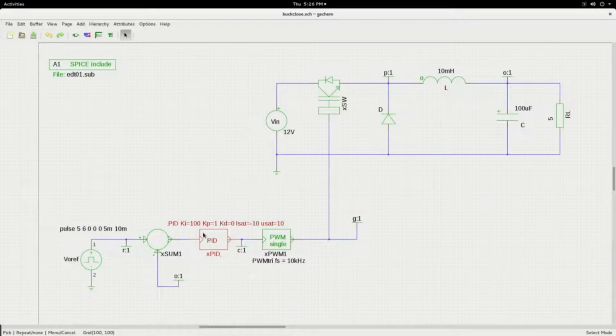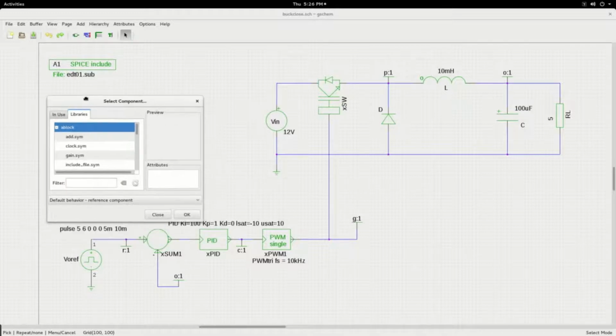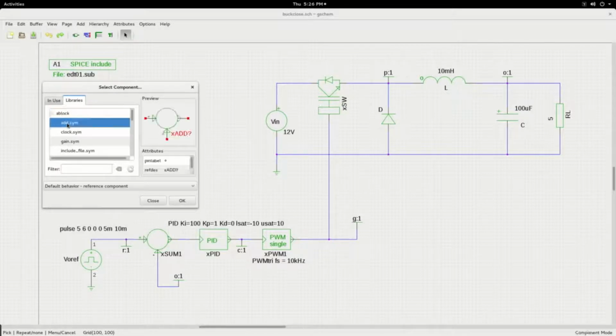I will just show you how the model for that block has been incorporated in edt01.sub. These two blocks are available in the A block library. So in the A block library, you see add. This is the symbol, and that is what we have pulled and kept there.